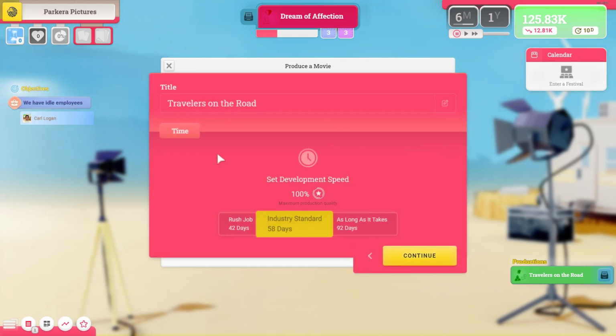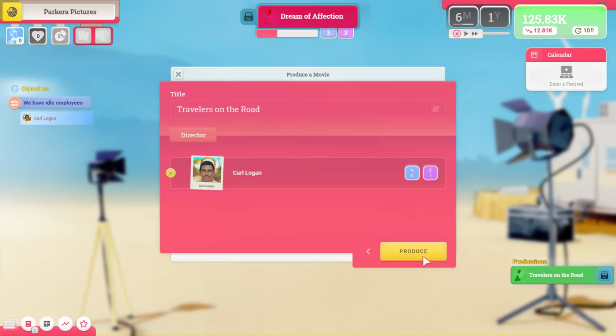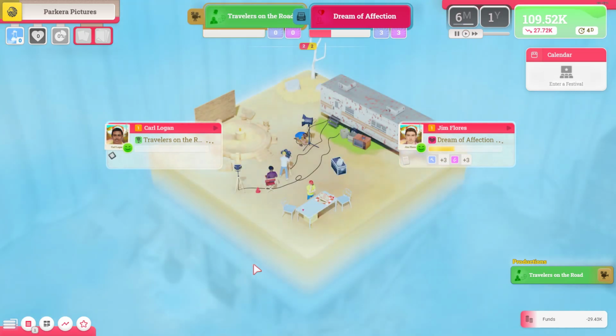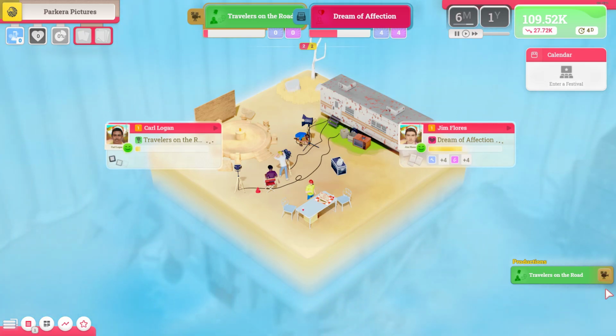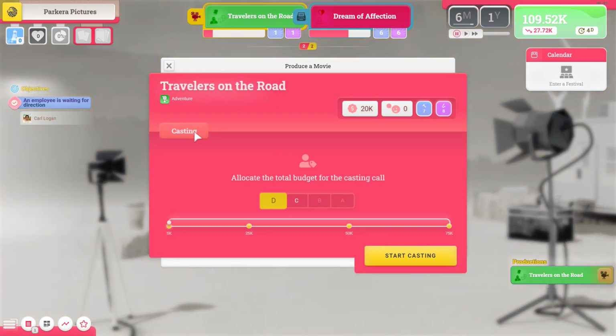And we just want to do a 58-day standard. And for director, I want Carl, and producer. So he'll do that. He'll get things popping up as we go along to do bits and pieces of the movie, so it's quite cool. And you can see now Travellers on the Road has changed to a movie icon to show where it's going. You can get rid of those after a while, but I believe once it's been produced. So Carl's wanting our attention again. Let's have a look and see what Carl does.